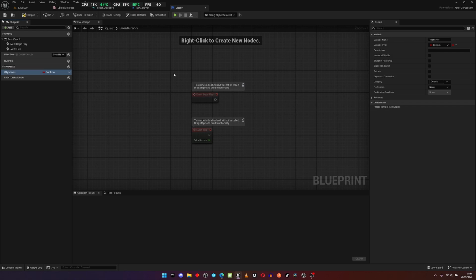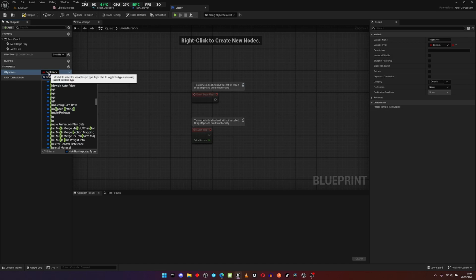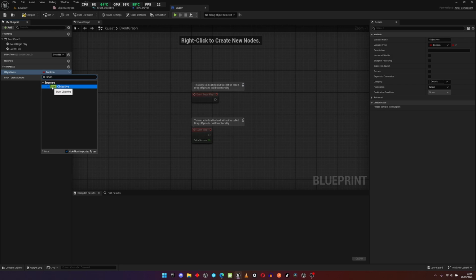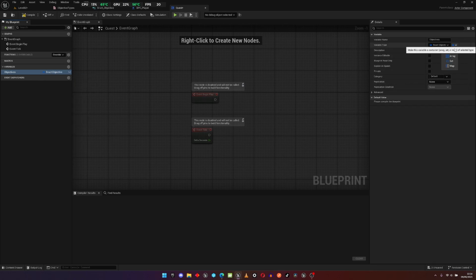Remember, we might have multiple objectives in a single quest. So I'll get my start objective and then make it an array, right? So that when we add multiple objectives, we could say, okay, this objective is complete, go to the next.